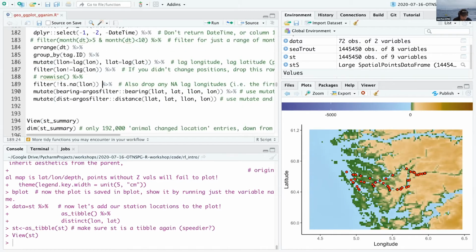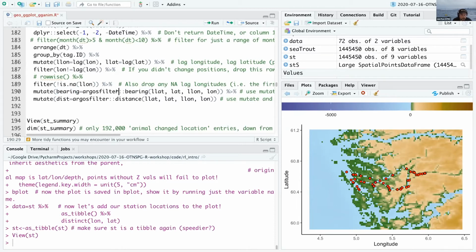And then we're going to make sure that we only have real longitudes so that we don't have the first detection of each animal would have no previous detection, so that would have an NA. So we're going to just drop those to make it easy on our processing. And then we're going to calculate some summary values from that. So for each animal, we're going to calculate their average bearing.